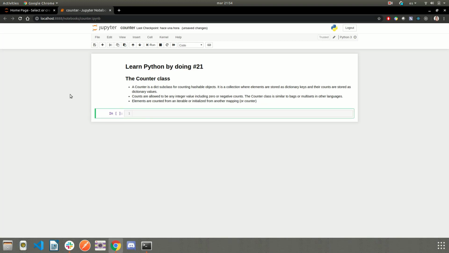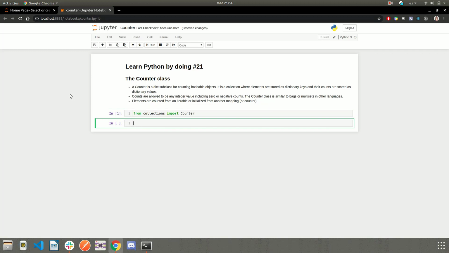So first, of course, we have to import the counter class, and it is available from this collections library, which is built in Python. So from collections, we're going to import Counter. And now let's see an example with our fruits list. So we're going to say apple is in this list 3 times. Watermelon is going to be 1 time here, and grapes is going to be 2 times here.